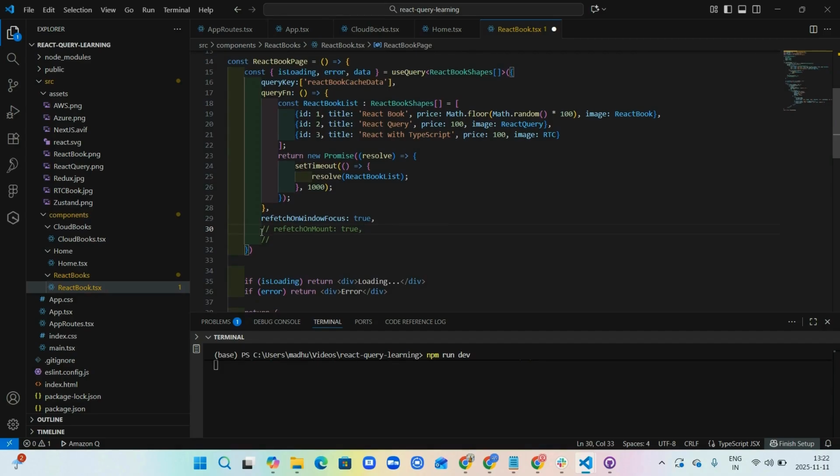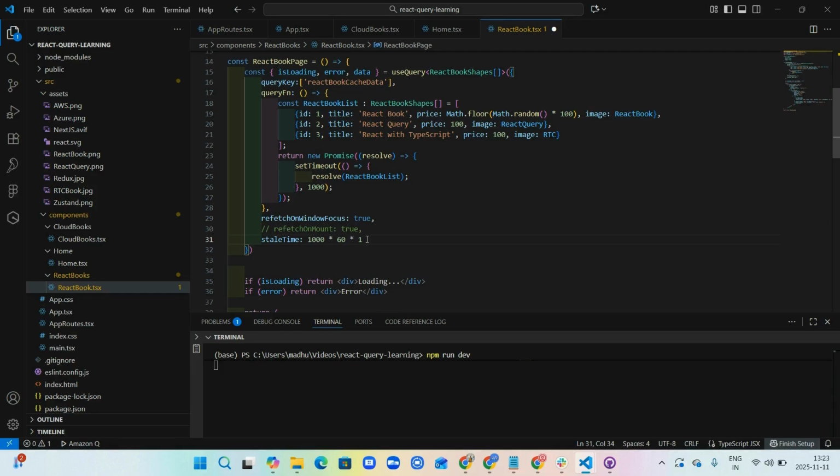So now coming to the stale time, as I showed you previously, stale time by default will be 0. But sometimes we might not want to use the default value of 0. For example, maybe I want my cache data to be considered fresh for 1 minute. So let's set it up. I'll keep it for 1 minute.